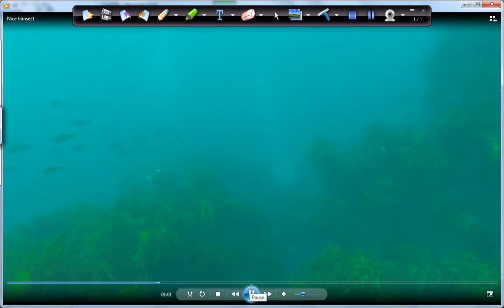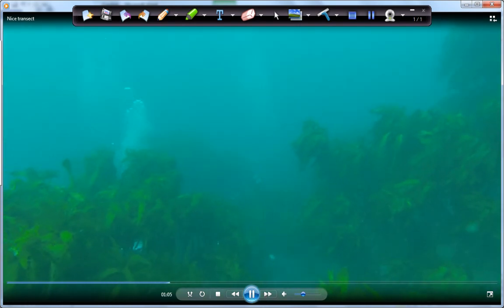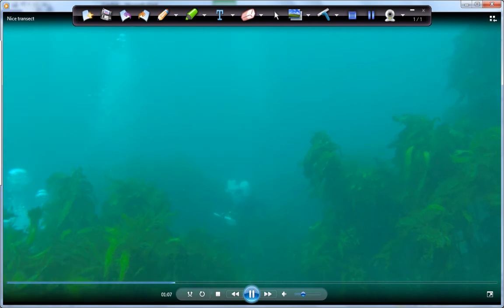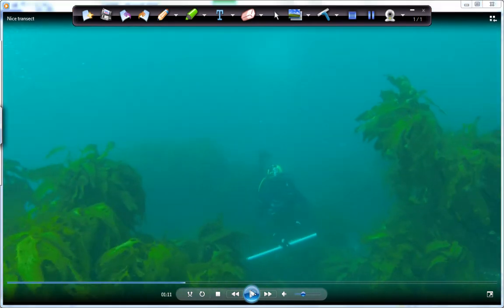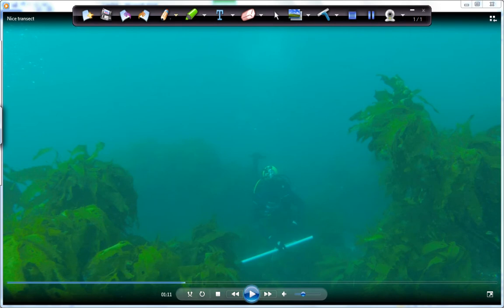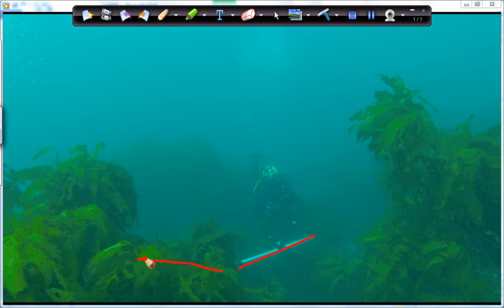So just coming into view are our divers, and you'll notice that the diver on the right hand side has with him his 1 meter stick, and he's just going to place that alongside the tape measure now. So there's the meter stick, and the other diver is on the other side, and they've got to actively look for crayfish in this environment.